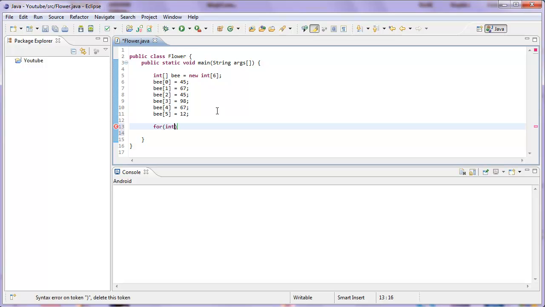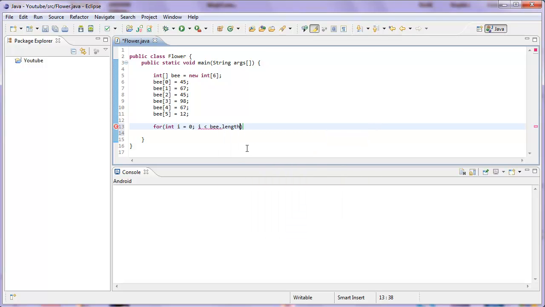So we type in for, we set an integer, or any kind of type of variable, and we assign the variable that we have to loop 6 times. But if you just wanted to loop as many times as the array is in length, we just type b.length.